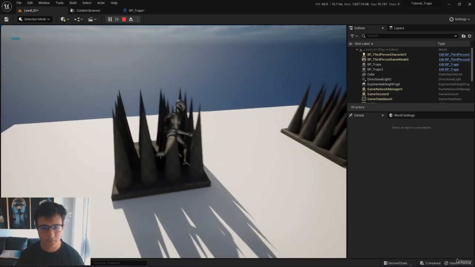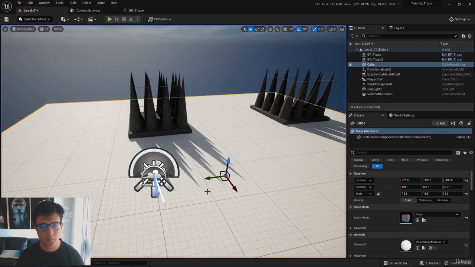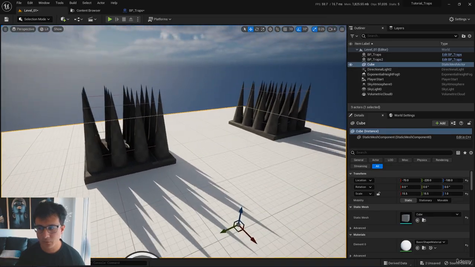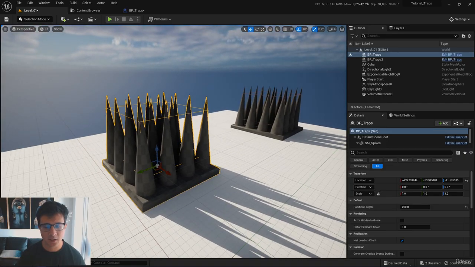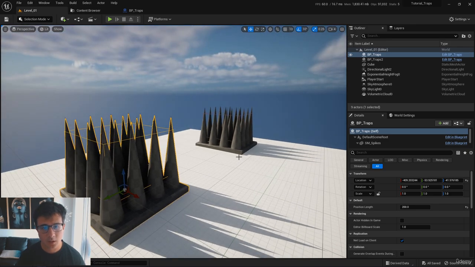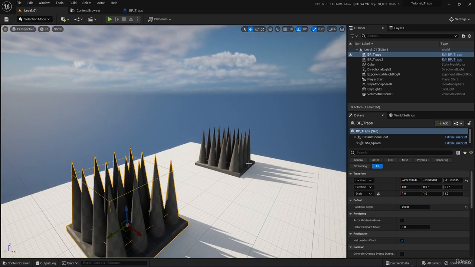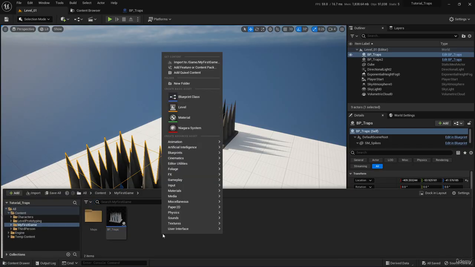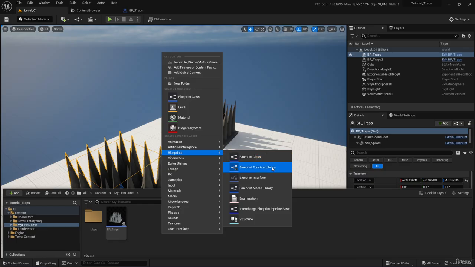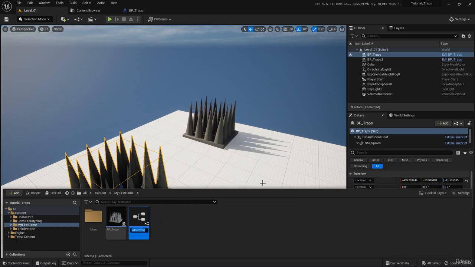So this is great. So what we can do now is to basically send a message to this player that, hey, this spike has hit the player and we want to do something with the player blueprint. Okay, so what we will do is create an interface. So let's go back here to the content drawer and right click, then go to blueprints and create an interface. We will call it BPI, I don't know, traps, BPI traps, something like that.